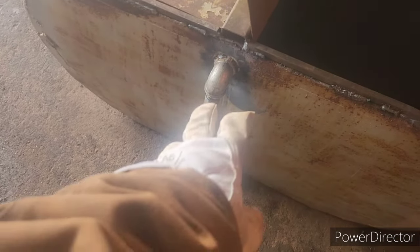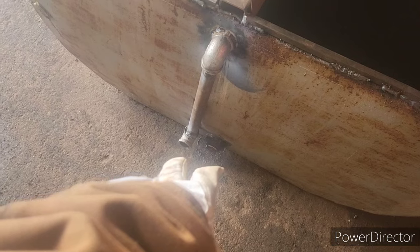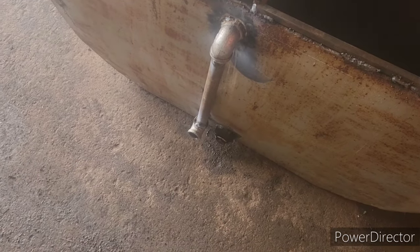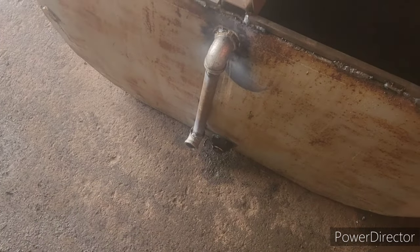Also installed an overflow like that, and if I want, that's threaded on the bottom. I could thread a fitting in there and have a rubber hose or collapsible hose or even a hard plastic type hose that fits on there to run the water out if it ever was to not shut off for whatever reason. Ran square bar around the edges so the cows can't cut themselves.